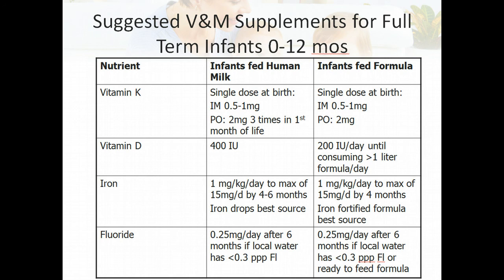Iron recommendations, again, are given here, generally starting at about 4 to 6 months for infants being breastfed, because that's when the iron stores that they've laid down are really depleting and they need a food source of iron. And then, again, fluoride, if the water that they are on does not have adequate fluoride. So generally, city water has the fluoride added, but for individuals on well water, they would need to supplement that fluoride.